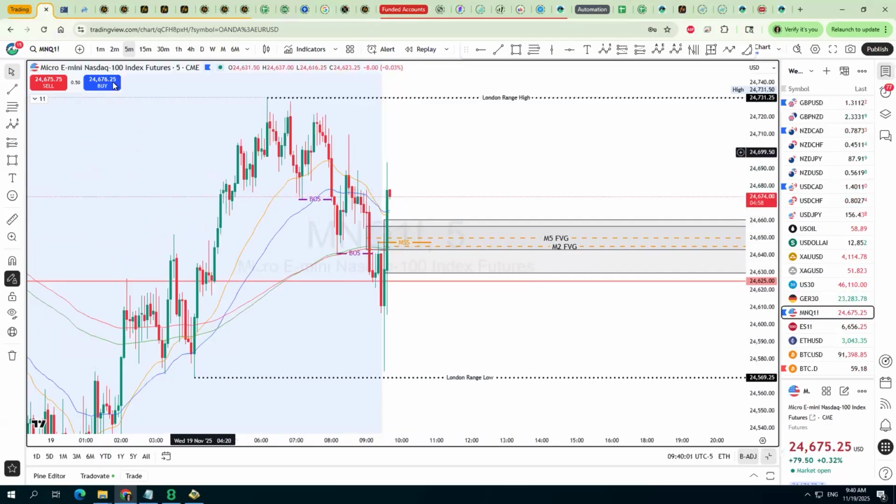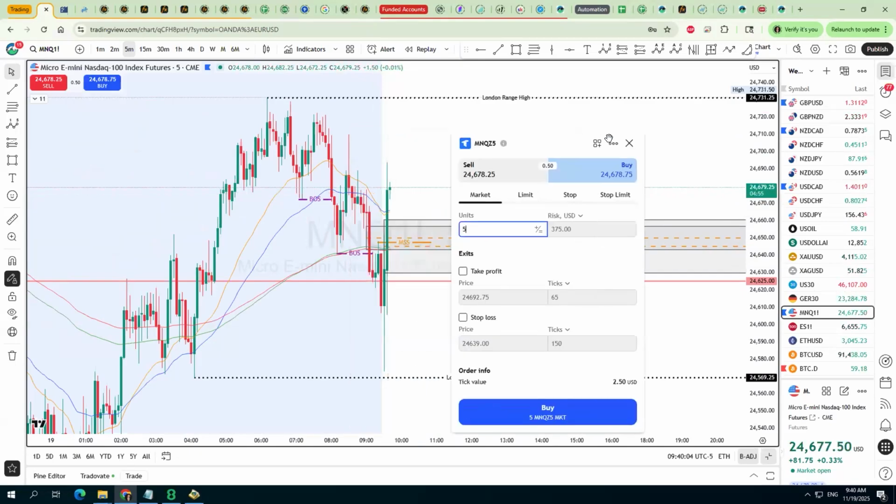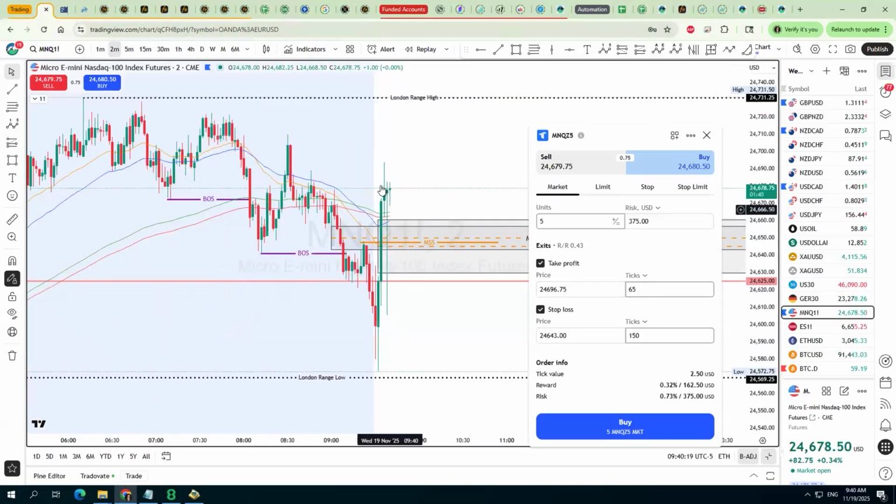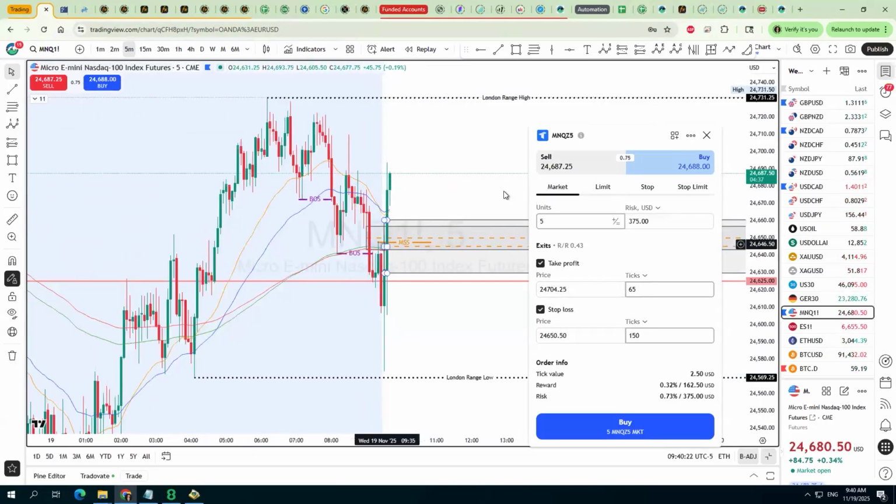So we're going to get a pullback, and this is going to be another buy opportunity here. And this one I could maybe run for a little bit more. All right, so there's that pullback. Let's go to the 2 minute to see what it looks like. Yeah, this has got to be pushing. I'd like to see a little bit of a pullback, but I don't know if we're going to get it. I think that was all we got, that little pullback right there.